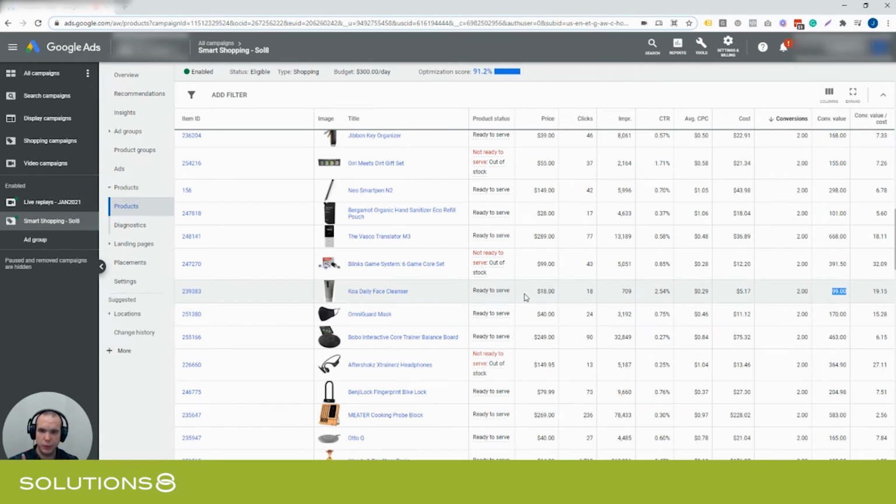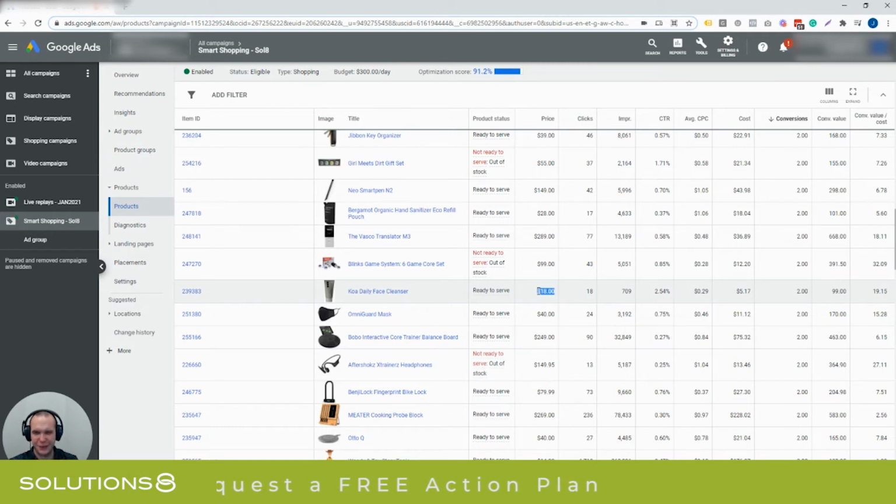And what is this doing? Well, it's a face cleanser. $18 in the face cleanser arena is fairly low price. You can get up to $20, $30, $40, $50, $100 for a face cleanser. But this low priced item is your good ranking ad to a lot of people who have a lot of interest in a lot of face cleaners to at least say, what do you have? And then they get to the site and say, wow, you have, for this client at least, everything under the sun.